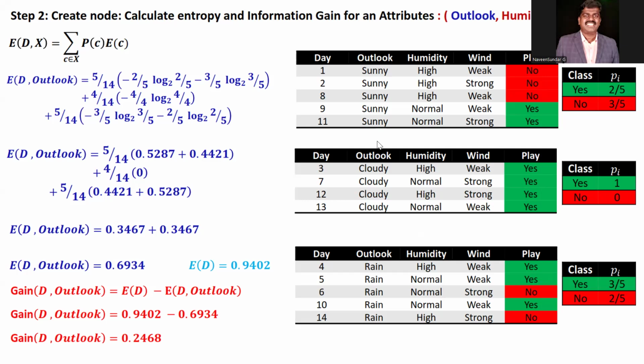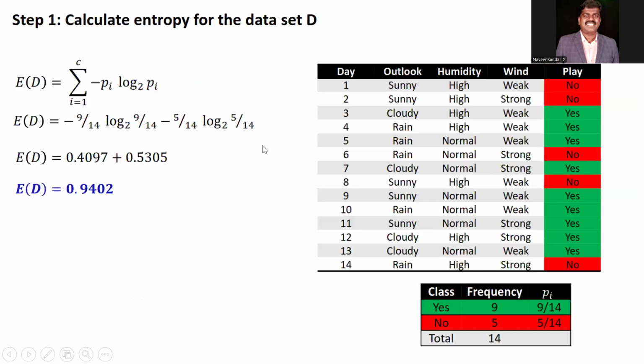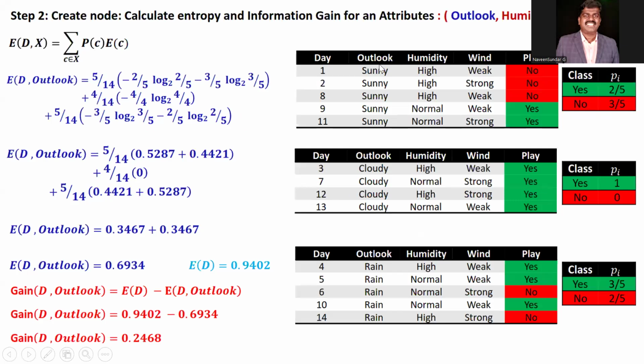Okay. So in outlook, there are 3 categories. When you consider the previous slide, you can see that in outlook, there are 3 categories, that is sunny, cloudy, and rainy. So likewise, we are going to divide the outlooks. Sunny is one category, cloudy is another category, and rainy is another category. Okay. So now we have to calculate how many times sunny is occurring in the data set. So out of 14 days, 5 times sunny is coming. So that's why we are putting this PC value as 5 by 14.